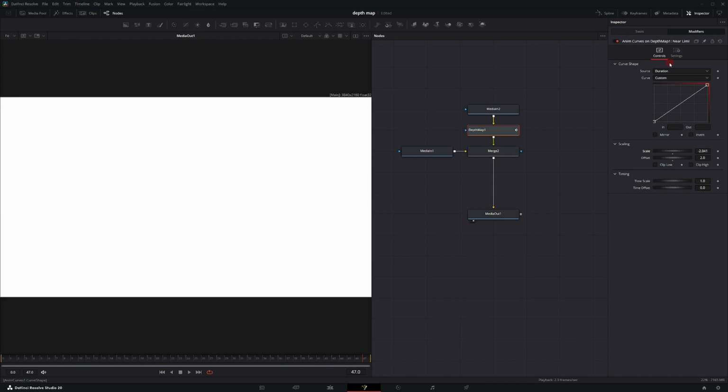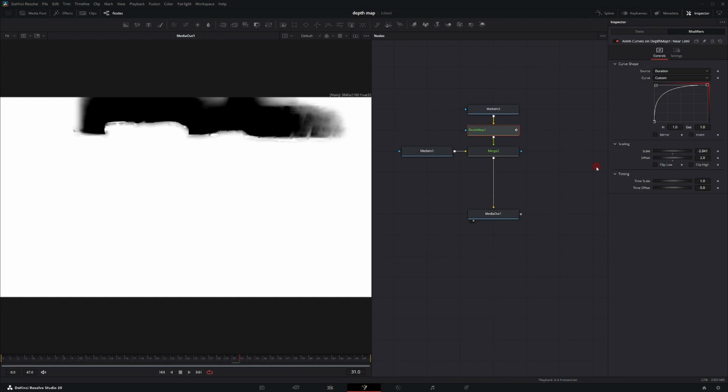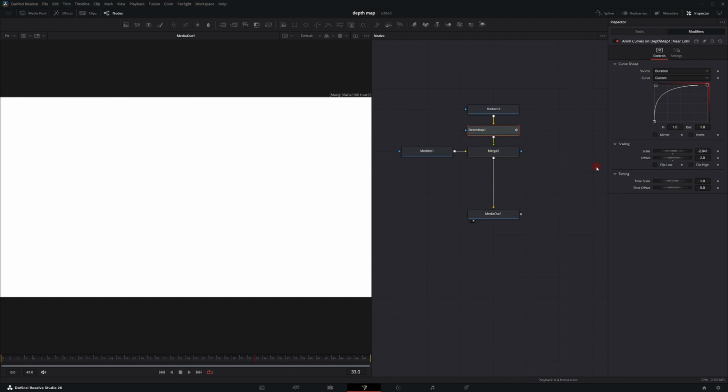I'm gonna click here and I click here to create a handle and then I'll make a curve like so. This curve will not only determine the animation of the scan effect, but also speed of time. So if I play it back now, right when you get to about frame 38 or so, the effect is actually complete. If I pull this handle down further and go back on my playhead, you can see now the effect is complete around about frame 33 or so.